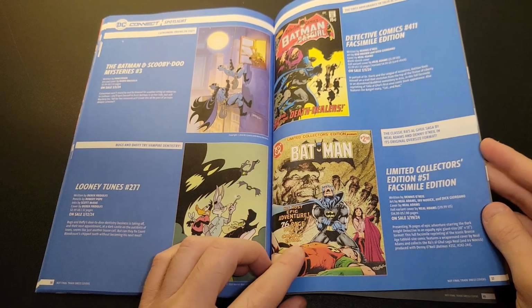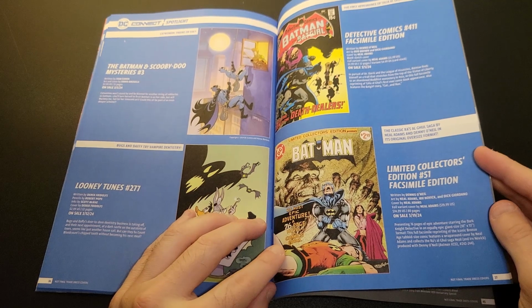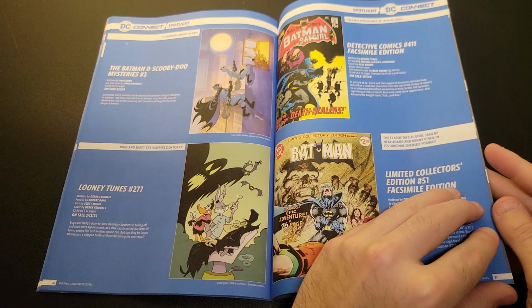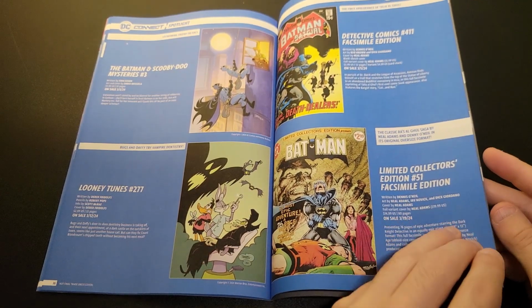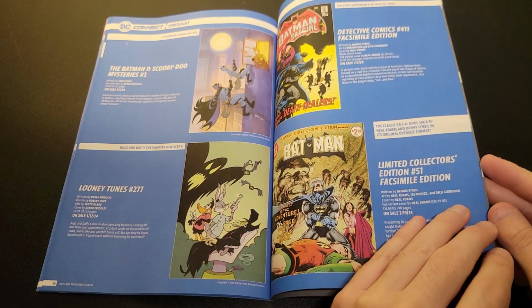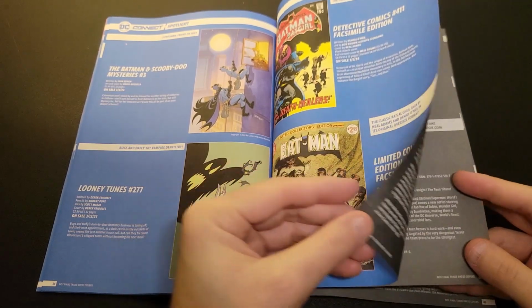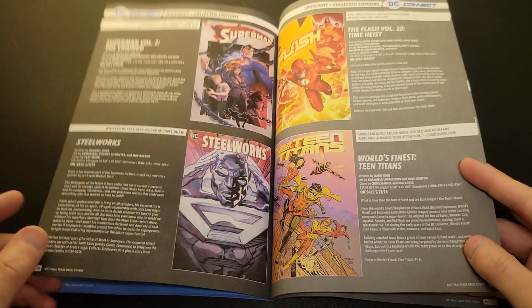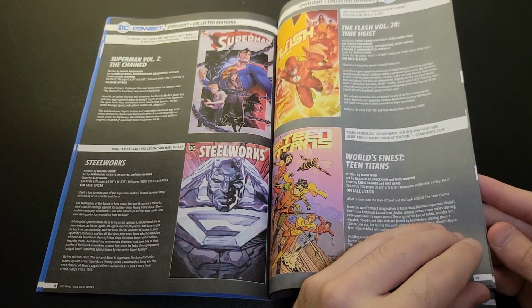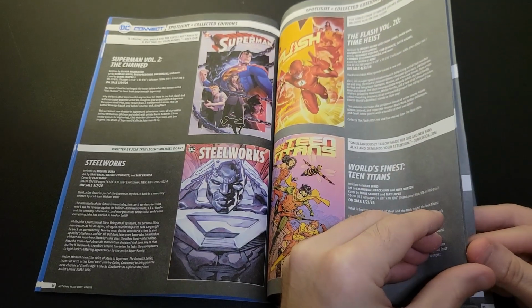This is a good one here. It's going to be in the big format too, so it's going to be the wide format. That's cool. A classic Ra's al Ghul story there. I think that's the one that they used for the animated series storyline. When I was a kid, I had no idea. I hadn't read those. I'm just like, man, this cartoon is so good. Well, they leaned heavily on a lot of stuff like that. It's kind of these great stories.